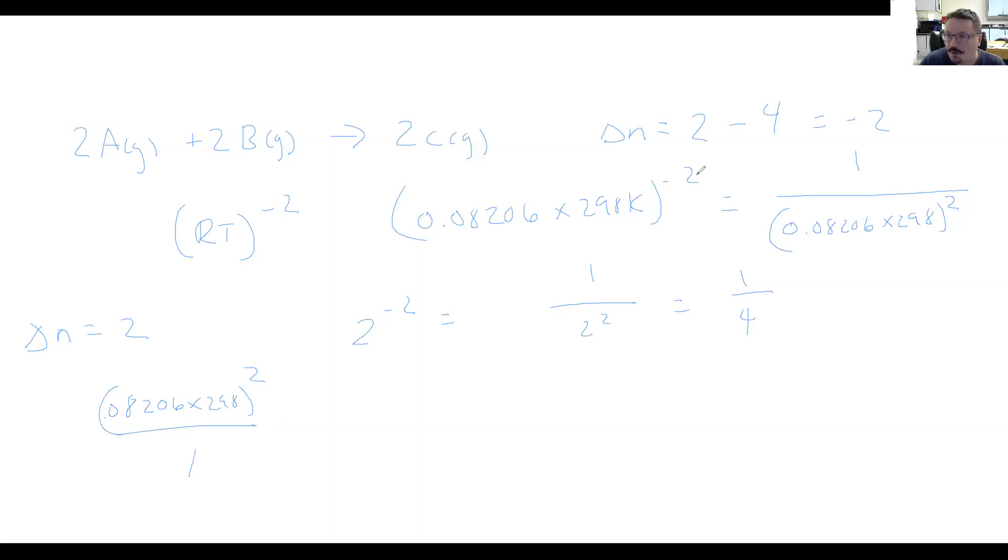Hopefully that helps remove any confusion. Big takeaway here is what is that equation? We're going to go from KP to KC. Are you calculating delta N the correct way? And then are you applying it the correct way? Make sure you work those end of chapter problems. Practice these so you really get that concept down. The best way to know you get it down is practice. All right. That's all for these. I'll see you again on the Le Chatelier video.